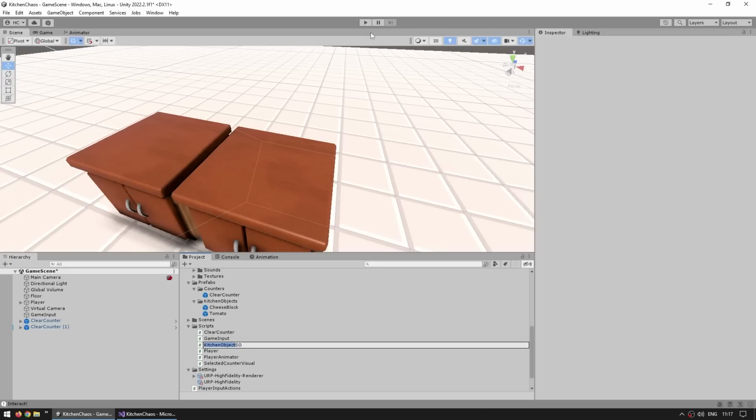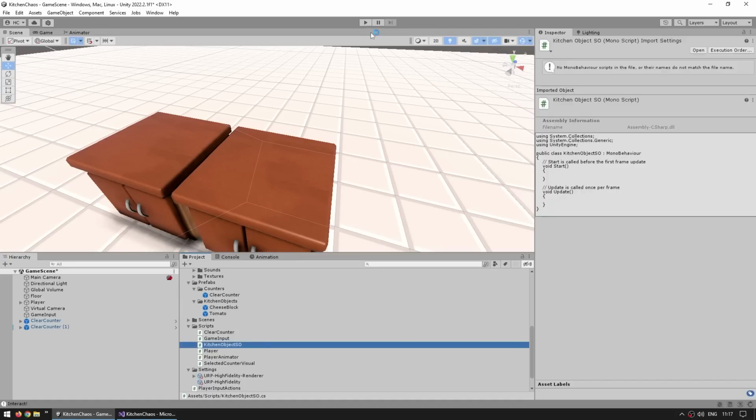And we're calling this kitchen object because we're going to use this to define any kitchen object we want to interact with. So that's going to be our ingredients, like for example the tomato and cheese, but also things like a plate, and then potentially you could implement things like a frying pan or fire extinguisher or anything like that. So this is going to represent any kind of kitchen object the player can interact with.